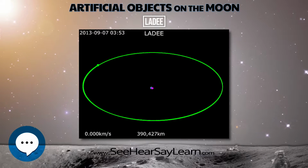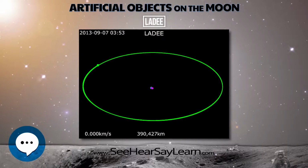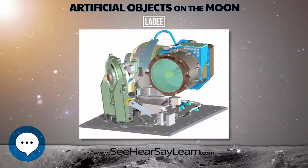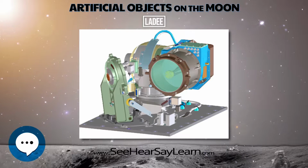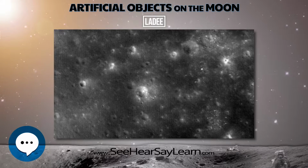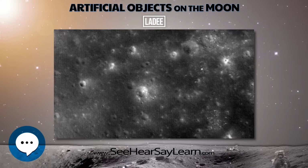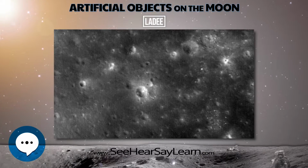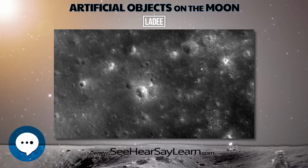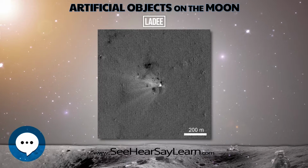The mission ended on April 18, 2014, when the spacecraft's controllers intentionally crashed LADEE into the far side of the Moon, which later was determined to be near the eastern rim of Sundman V crater. LADEE was announced during the presentation of NASA's FY09 budget in February 2008. It was initially planned to be launched with the Gravity Recovery and Interior Laboratory satellites.